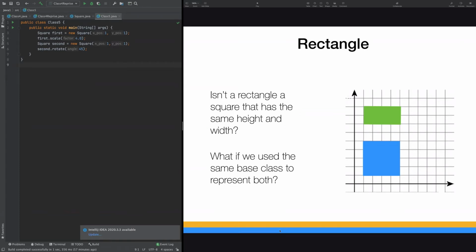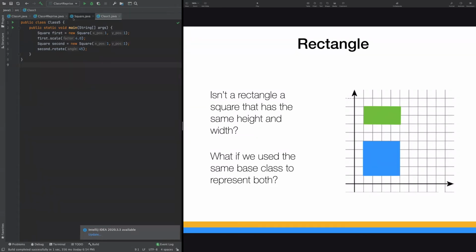But I do want to cover this one without having to interrupt the cycle. Before we do that, let me get some numbers of overall classes, methods, return types, everything that we've seen so far up to the square and rotation of that square.